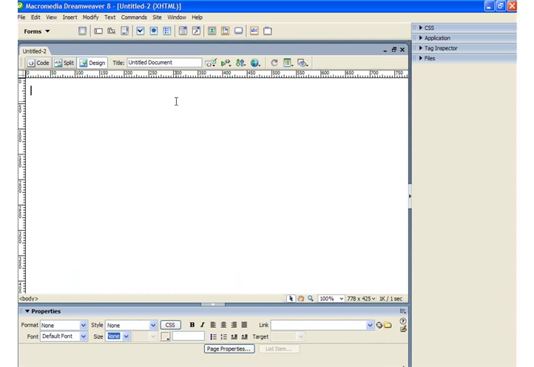As I said earlier, Dreamweaver is a WYSIWYG editor. So what you see on the page as you design it is what you'll see and what you'll get on the page when it's uploaded to your web server.